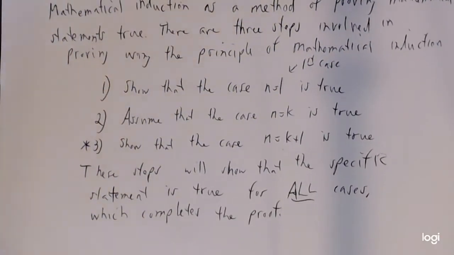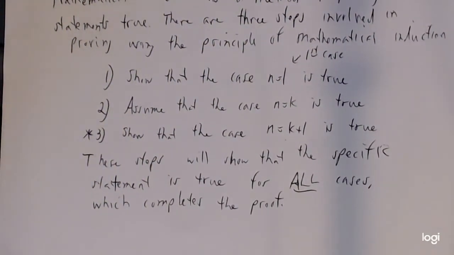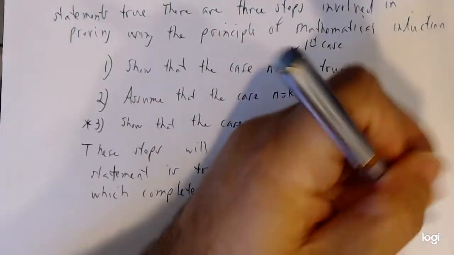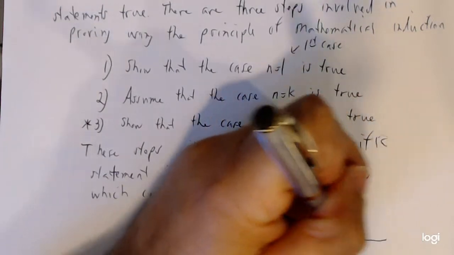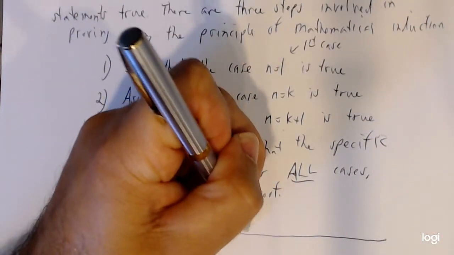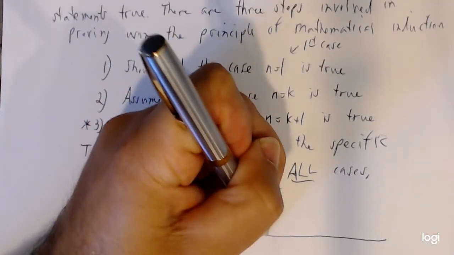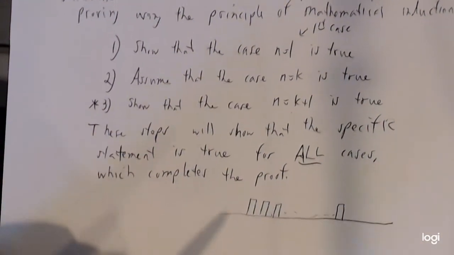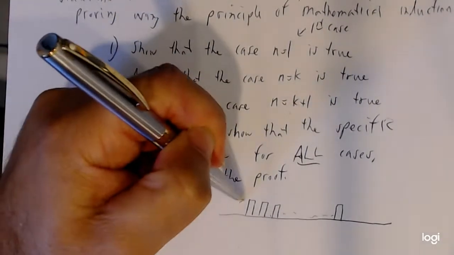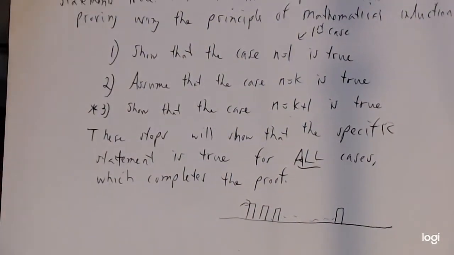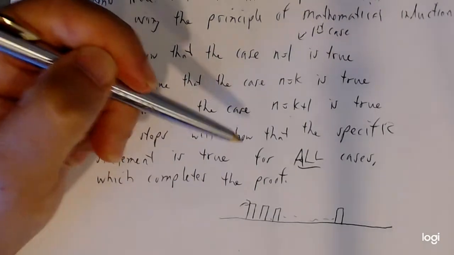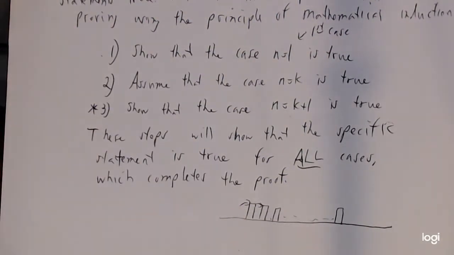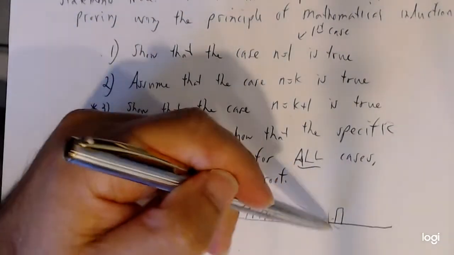Another example that a lot of people use to connect to induction is dominoes. You don't have to put this in your notes. Imagine we have equally spaced dominoes, and let's pretend we have, I don't know, 1,000,000 of them. If I knock down the first one, that's like the first case. Now the question is, if the first one knocks down the second one, can we then say the 1,000,000th one will be knocked down?